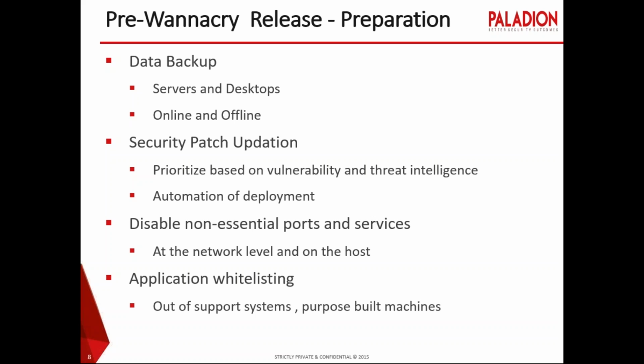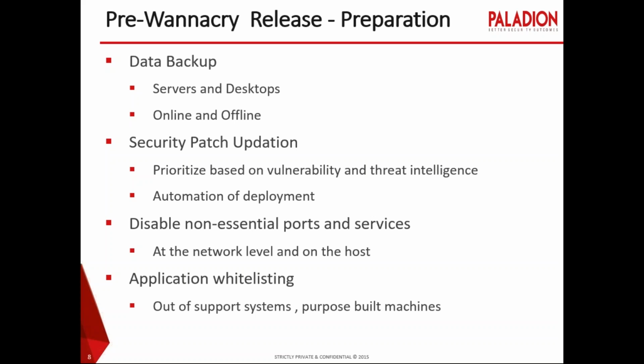Instead of trying to apply all patches, prioritize the patches, apply the more critical ones first. One of the considerations for determining whether a patch is critical is, of course, if a publicly known exploit is available for that. So in that sense, the patch MS17-010, the absence of which led to the outbreak of WannaCry, was critical in all aspects, because Microsoft had flagged it as critical, and also there was a publicly known exploit. So prioritize the application of patches by looking at threat intelligence.